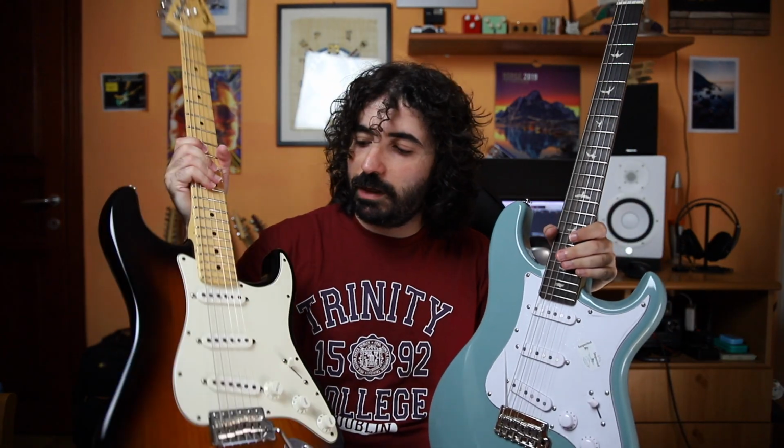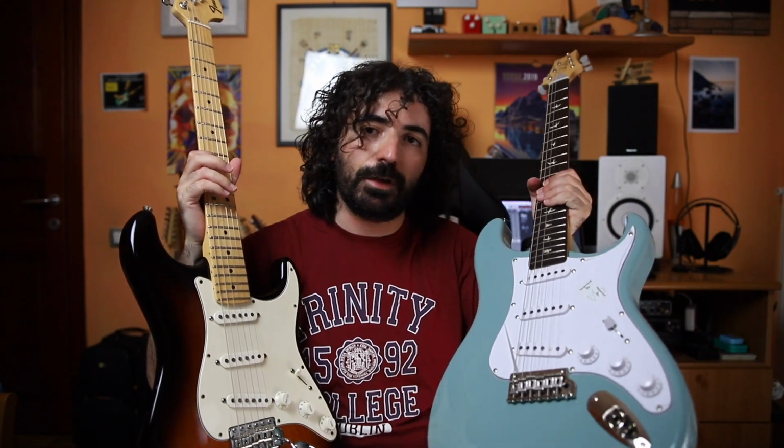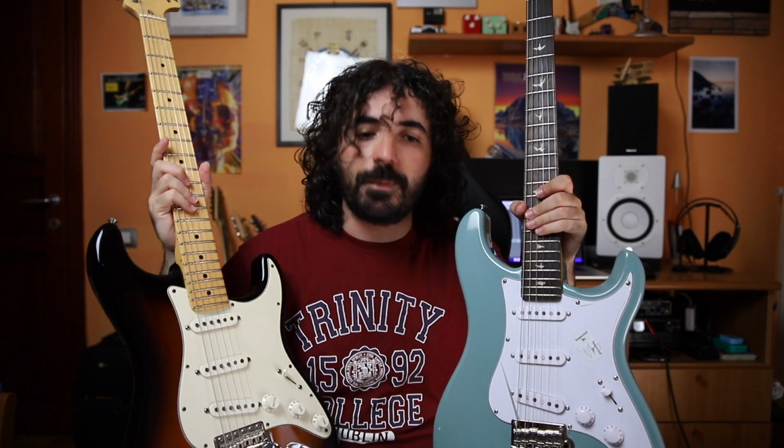Mine is a Fender American Special Stratocaster with Texas Special single coils in it. The PRS comes with the 635 JMS pickups, so the imported version of the American-made pickups, which, by the way, all the PRS now are made by Cort guitars, and Cort knows how to make guitars. Little PSA for you.